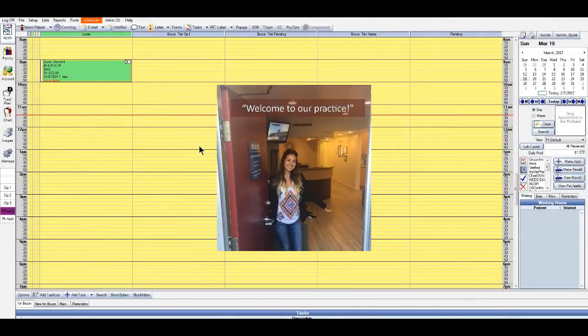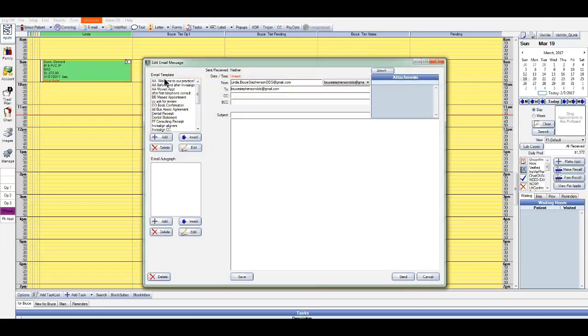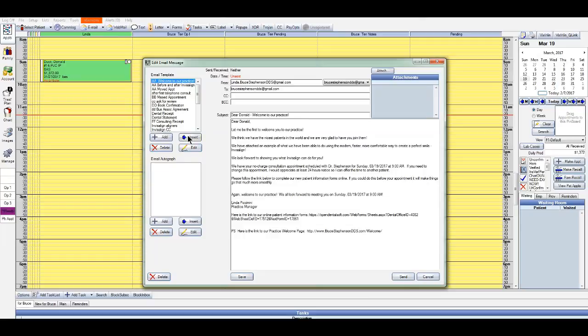One of the things I like to do is to send a new patient welcome email. So here's our new patient. Very quick. Go to emails. I have lots of templates. I'm just going to pick one of them. It's already been made. Click insert. So I'm 2 mouse clicks into it so far. This fills in all the information, including the patient's appointment time and date and so forth. And it has a link down here so the patient can fill out the forms online. That's what we want him to do. When I'm done with 3 mouse clicks.